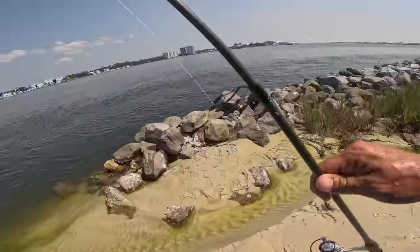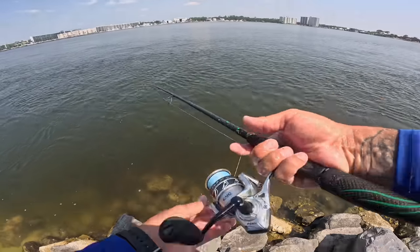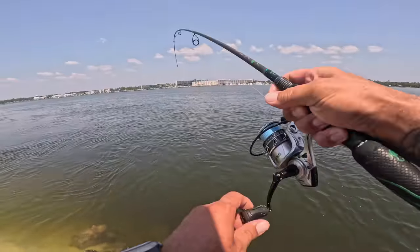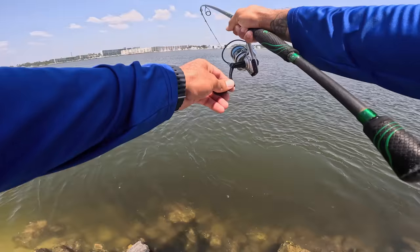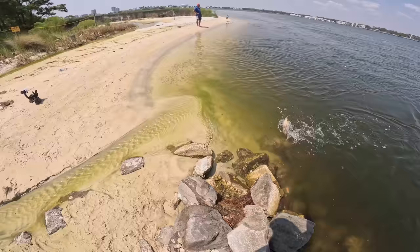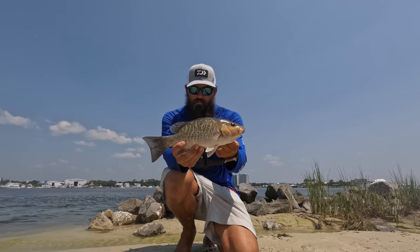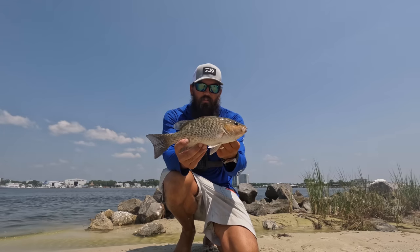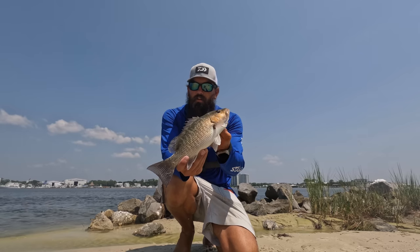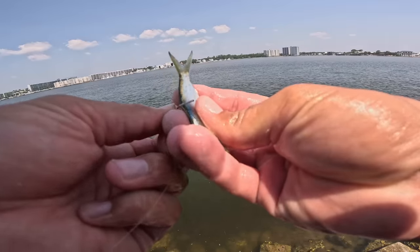Got the adrenaline pumping! Pretty cool to hang that shark out here — ended up cutting me off though. Got some more live pilchards — that's what we're really here for, something to take home for dinner. There he is — not the rocks, not the rocks! Biggest one of the day so far — definitely the biggest, probably 15, maybe even 16 inches. Big mangrove. He hit it and smoked it, almost got me in the rocks, but this one is definitely going to be a good eater. These pilchards are getting it done. We need a few more to take home for a catch and cook.